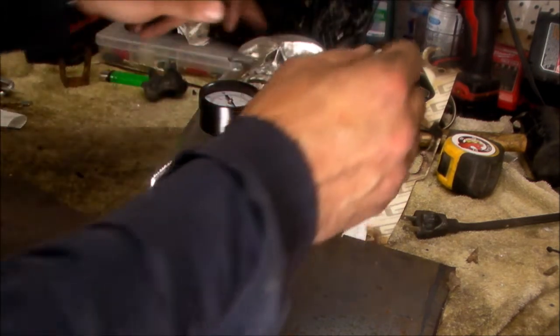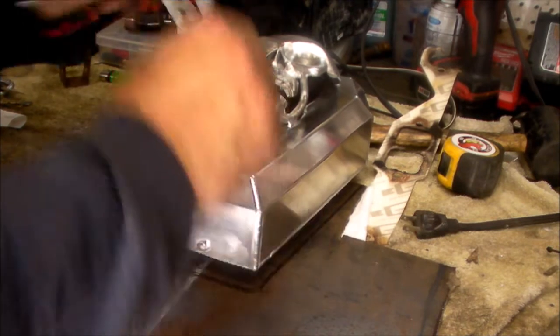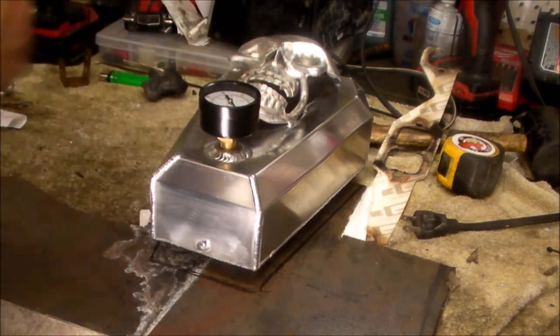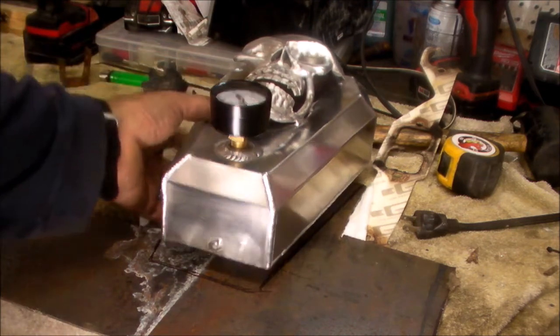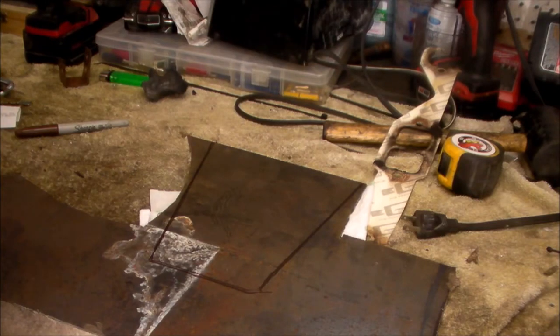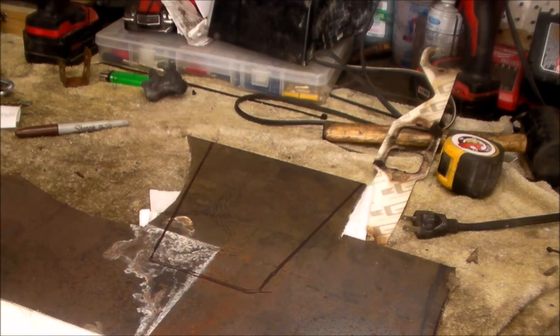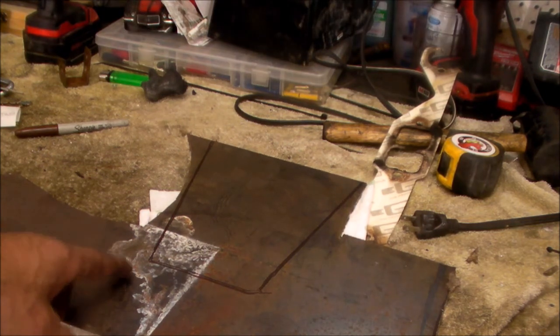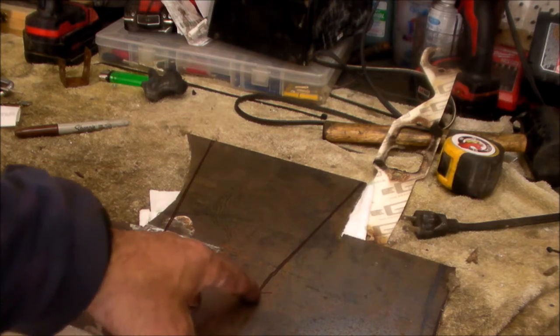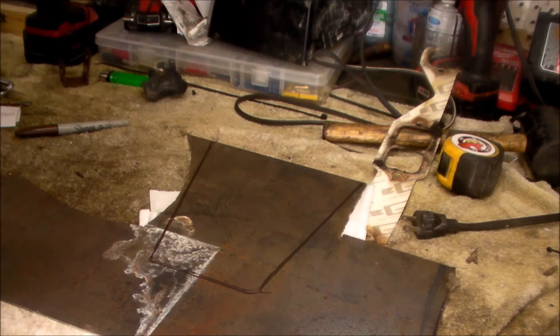What I'm gonna do is take a marker and try to scribe the sides here, just to get the footprint of the coffin. I'm not gonna go all the way up to the top half of the coffin. I'm just gonna catch these two top mounting pads. So I know for a fact that this has to fold back. So let's put this thing where it's not gonna get ruined. Now I have to establish whether I'm going to come square back, or come out a little further and around. I had a cardboard template drawn up on how I wanted this, and I lost it.